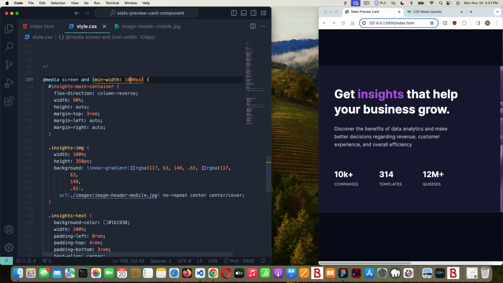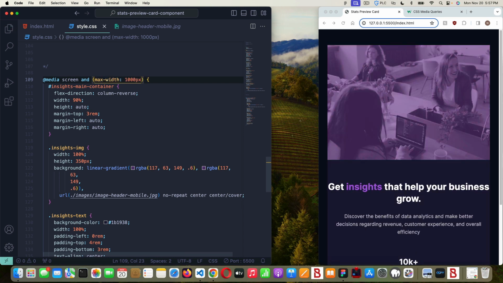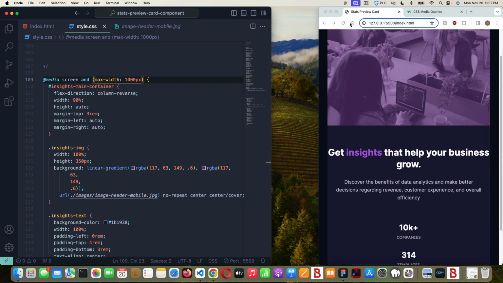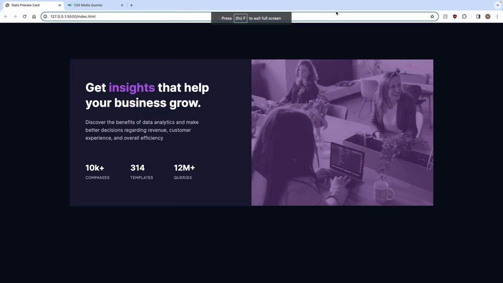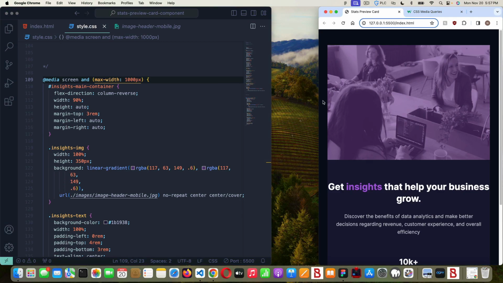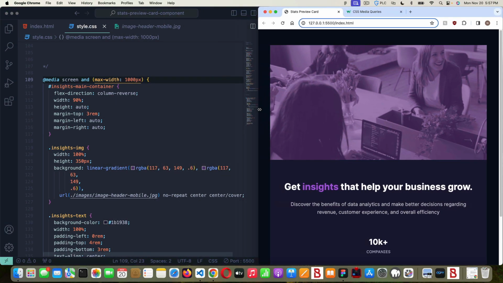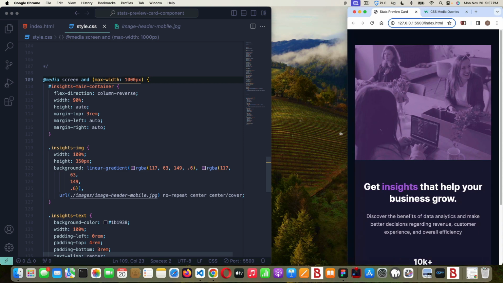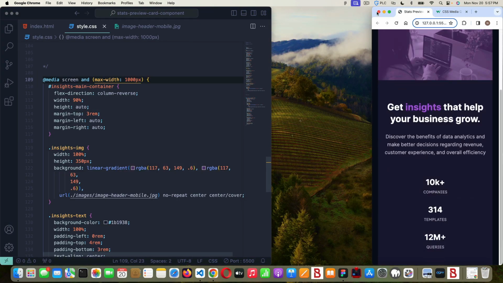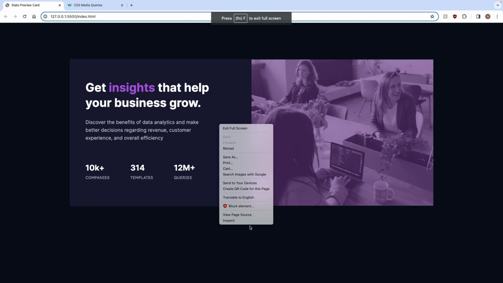Oh, because we're on... Jeez, again. Sorry, guys. Not min width, max width. Oh, yeah. There we go. Okay, so desktop view. And then as you get smaller, see, as you get bigger, it goes into desktop and then goes into mobile. Well, you can look at it on some different devices.